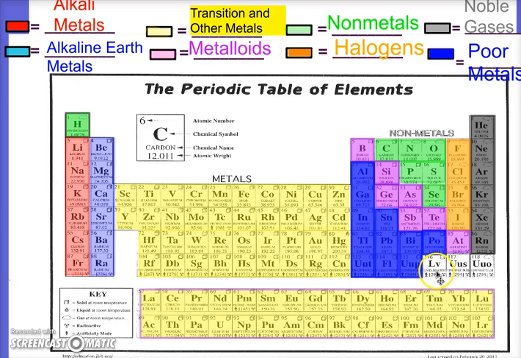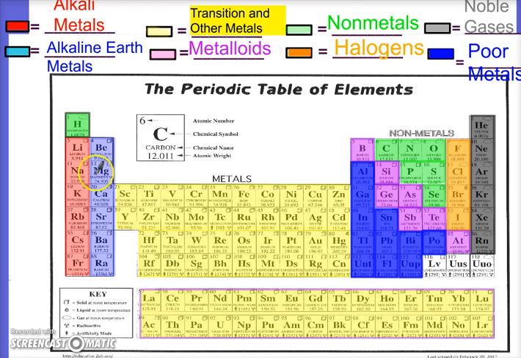The reason why things get tricky is because of these elements right down here. These are actually brand new elements that have been created within the last few years that we know very little about. So even though we can figure out the structure of the atom with the valence electrons and the number of protons, we actually don't know if it's part of a metal category, or if it's a halogen or a metalloid, or if it's even a noble gas. And so even though they've been put down here, we're not going to color these elements because we don't know that much about them.